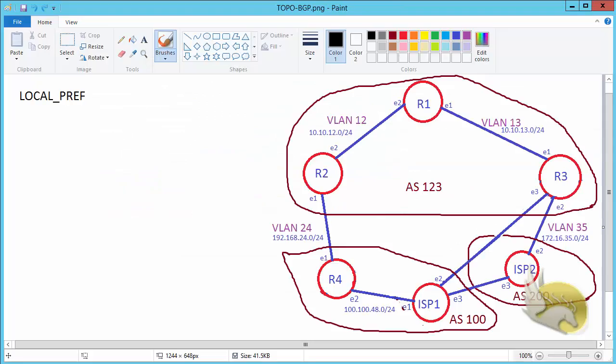By increasing the local preference of some route on a specific router, I am selecting that router as my exit point, and this is being propagated to all routers in that autonomous system. And contrary to what we saw on weight, it is not propagated. Weight is a local value. Local preference is local to the whole autonomous system.